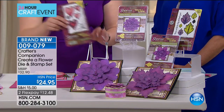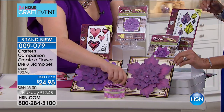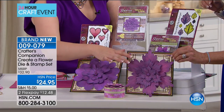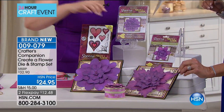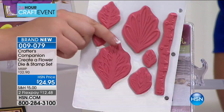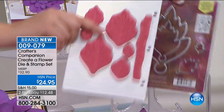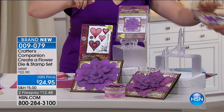And then we've also got your pointed petal. So just choose which one you like the look of more. This is the pointed petal, which also doubles up as a leaf. So can you see, you can stamp them. Actually, you've got a leaf effect that you can use to stamp them, or a petal effect that you can use to stamp them. And of course, you get the die cuts in the collection as well. Now, I'll give them back to you, Suzanne, to put together.